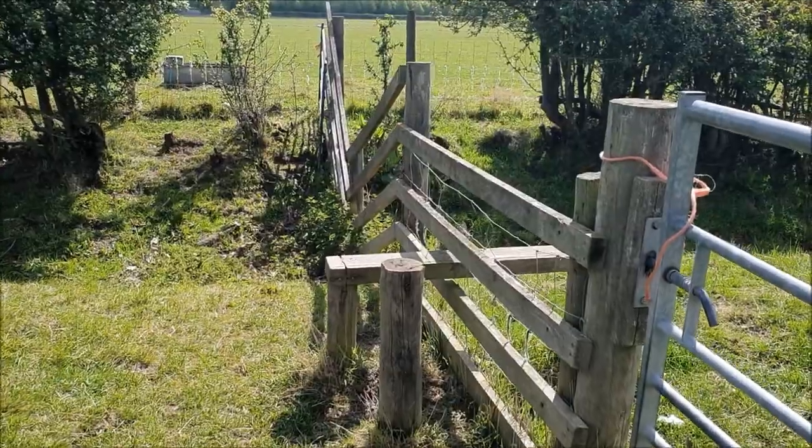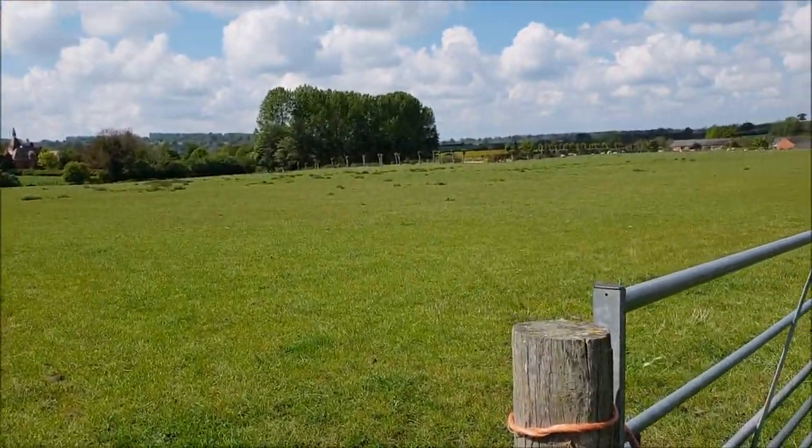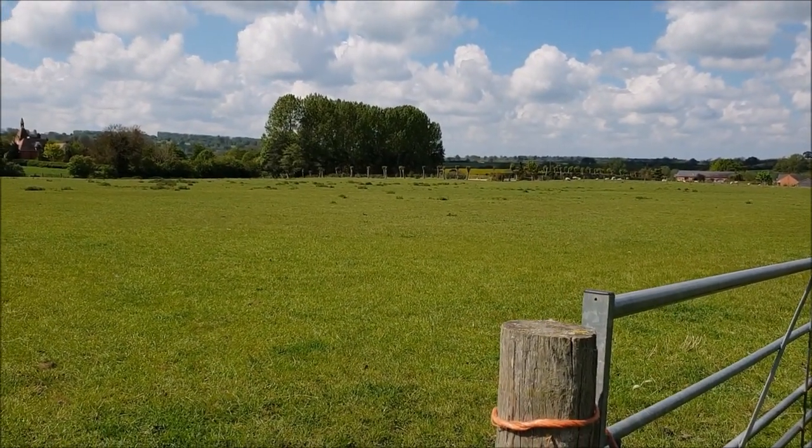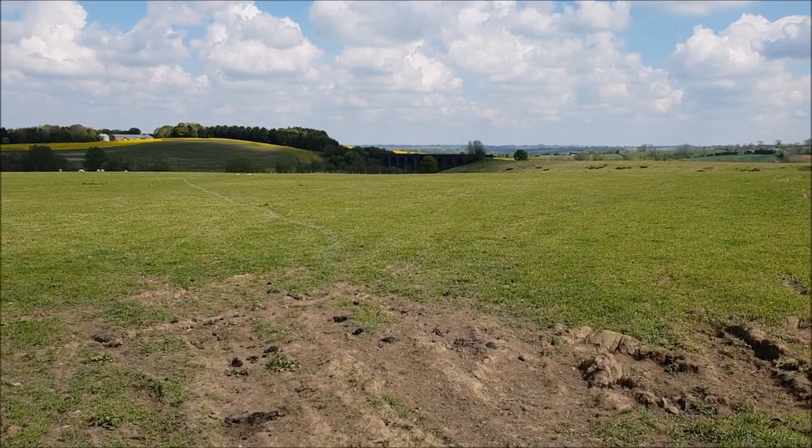Apparently I'm now following the course of the Jurassic Way long distance footpath - it's a very neatly manicured path. The path here is actually a little bit indistinct; the map shows it going diagonally through that field. I came straight through because there's a gate on the other side and a barbed wire fence, so it seemed easier. No obvious sign of a path through the middle, which is strange for a long distance footpath. There is a stile at the end though. Look - down there is our first look at the viaduct. Very nice.